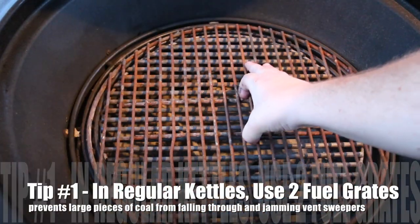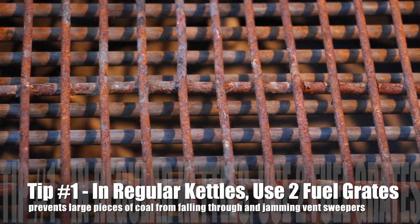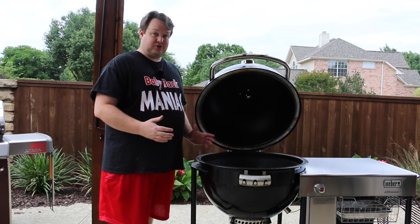In some of my other grills, I used to do a crisscross pattern with my charcoal grates to prevent the little bits of unburnt charcoal from falling through, but I don't think that's gonna be necessary with this particular grate, which is nice. I like the style of fire grate because it allows for more airflow around the charcoal.